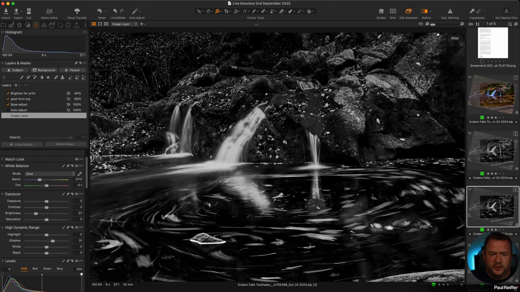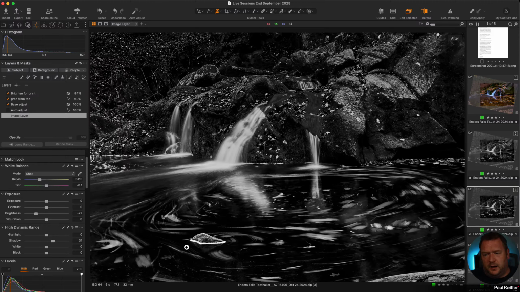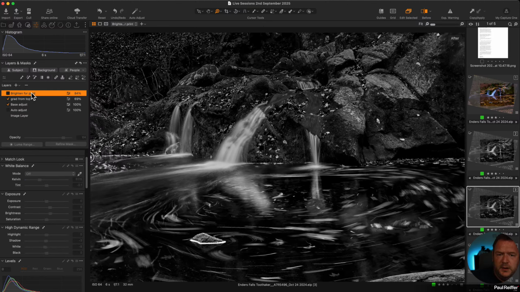And the question was, there was a few questions on there. We'll cover some of them. But the question was, which edit out of these two is better? I get what you're meaning here. So one of the things that I will flag, so Rick actually mentioned that he adds a layer, and I would encourage everyone to do this, a layer called Brighten for Print. Same principle as the camera display. So please do think about this. When you're looking at your display, it's bright, it's into your eyes, it's backlit, it's burning your retinas.